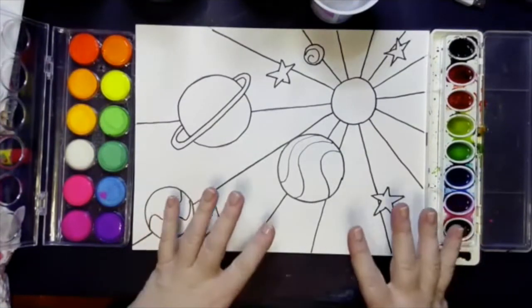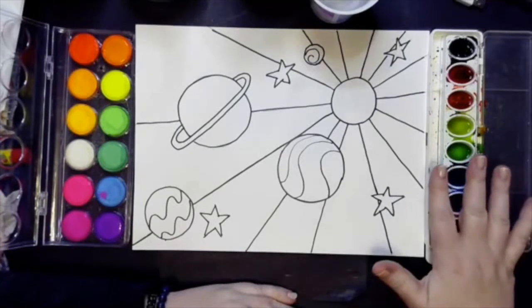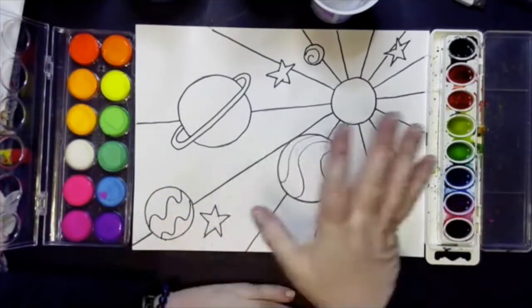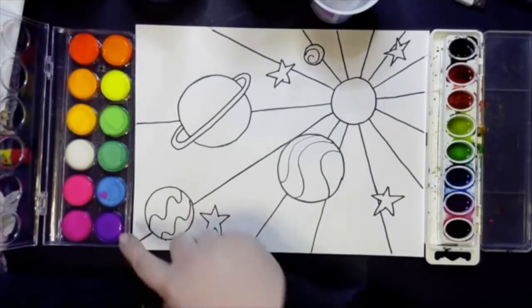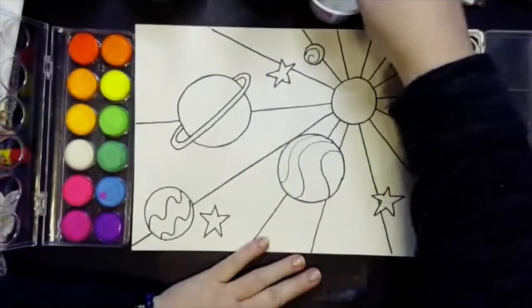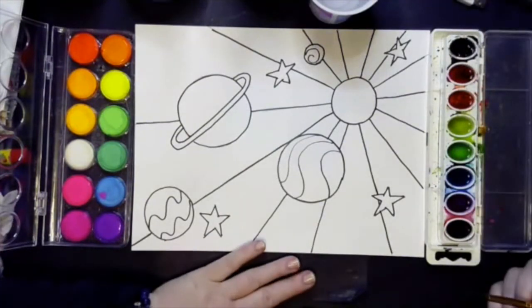You can use marker on yours, or you can use crayon. It is your choice. I'm going to paint mine today. I have my regular watercolors, and then I have this cool set I got for Christmas. I'm going to use both because he uses a ton of bright colors, and I happen to have some in my new watercolor set. So use what you have. Use the crayons, use the markers, use the paint, whatever you want. You can use a combination.